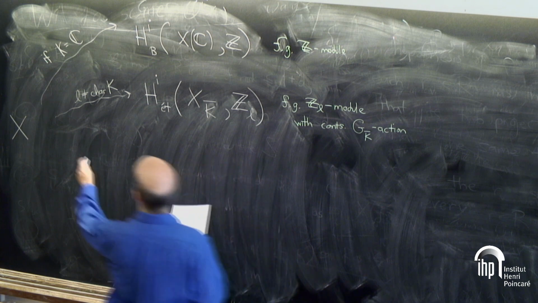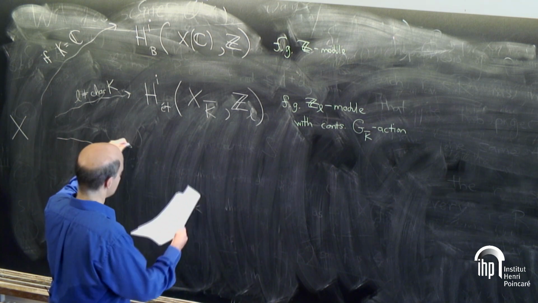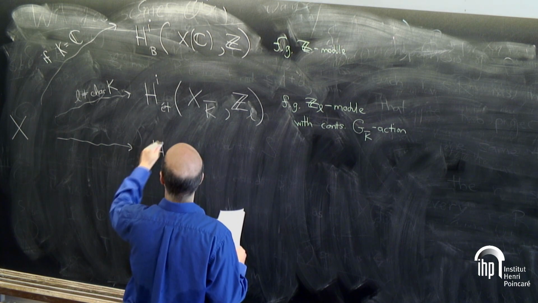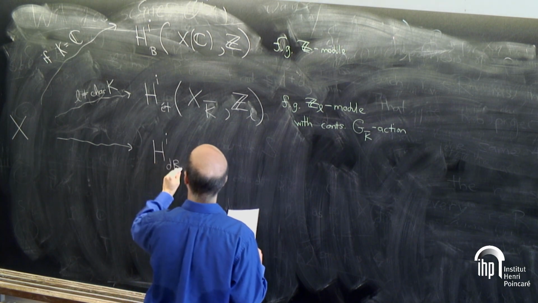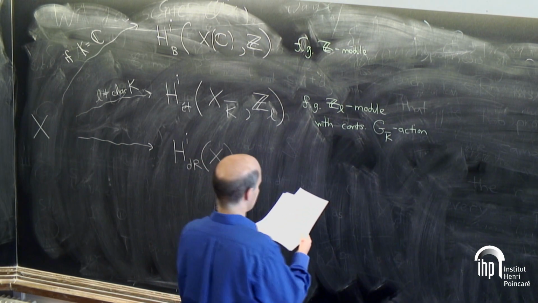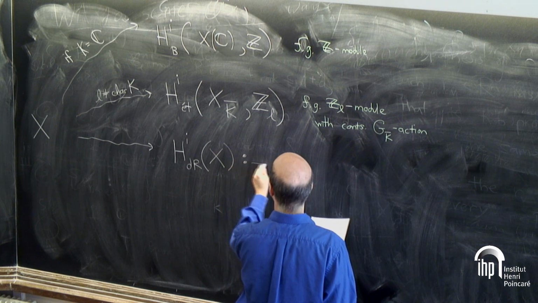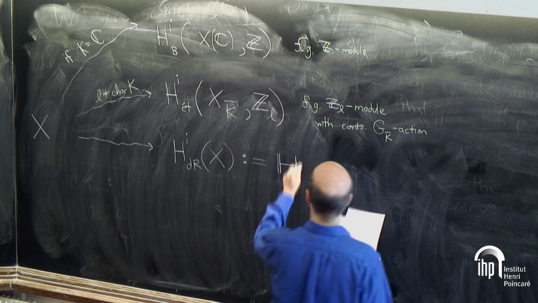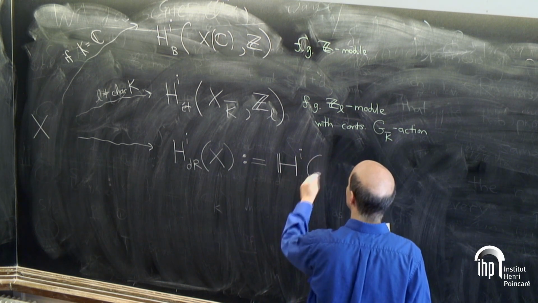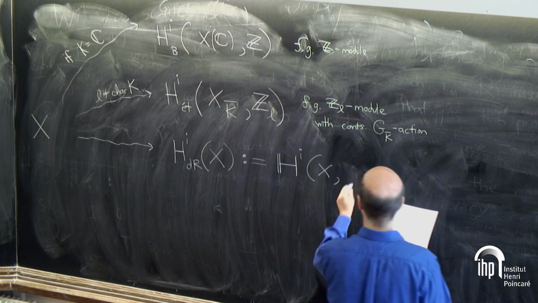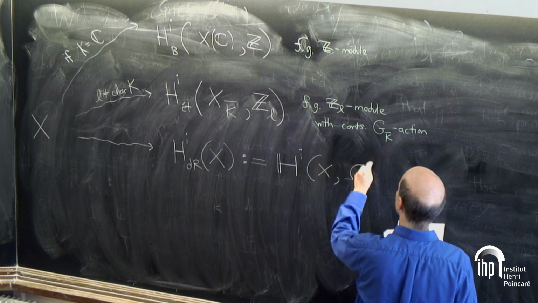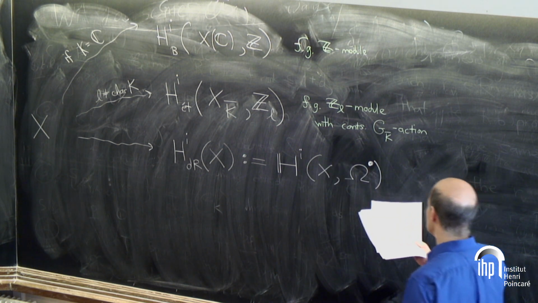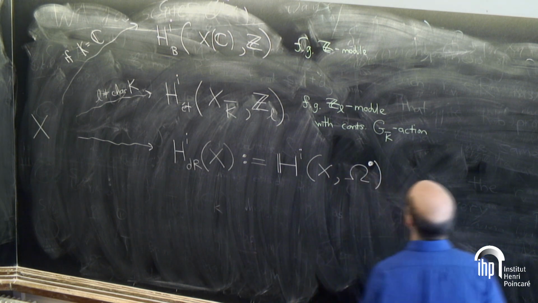All right, so a third thing you can do is, over any K, you can take the algebraic de Rham cohomology of X. If you want to do this algebraically, you have to use hypercohomology. I don't worry too much about this, but you take the algebraic de Rham complex and take its hypercohomology. And okay, so what is this?